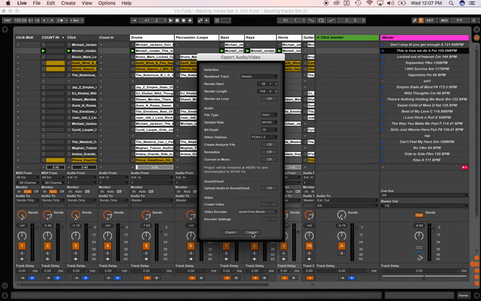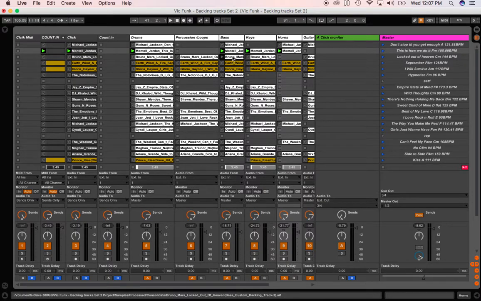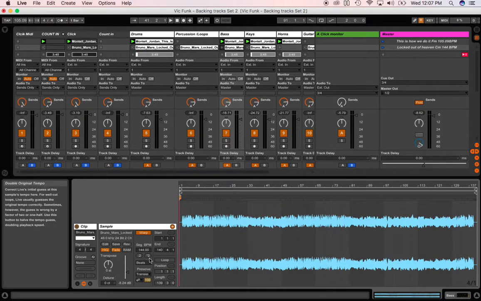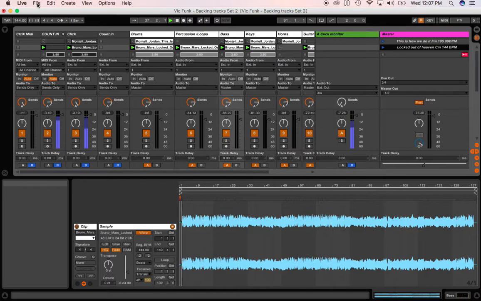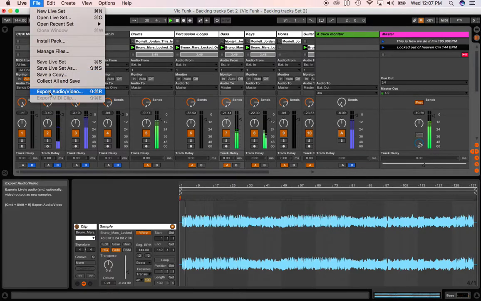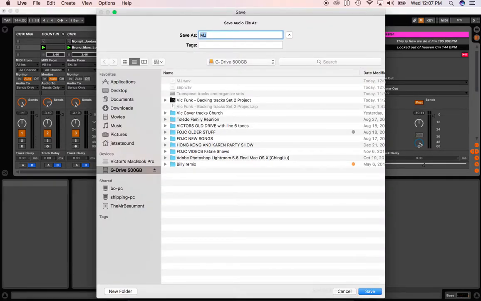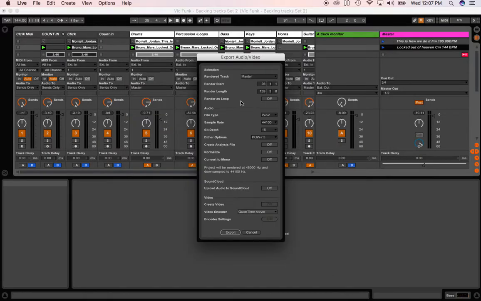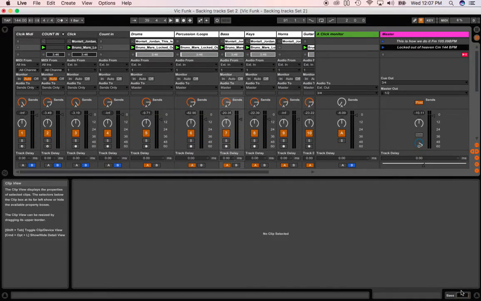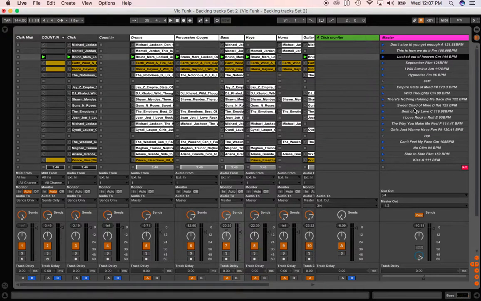But if you do, that's why I'm saying make sure you look at the length and make sure that length is the same length as, say, your bass clip. Your bass clip length with Bruno Mars is 140. So if I click on that Bruno Mars song, it's playing, so it knows which song we want to export. File, and it's 139.3, which is fine. So I click on that, click export, type in Bruno Mars, and then save, and it'll export it. So that's how you export, and that's how you move songs around here and organize.